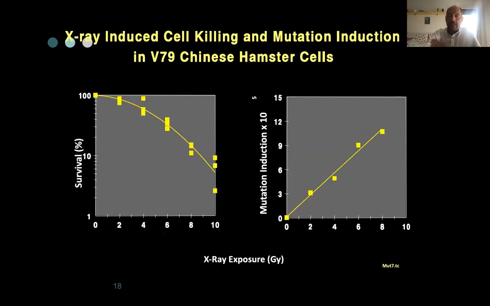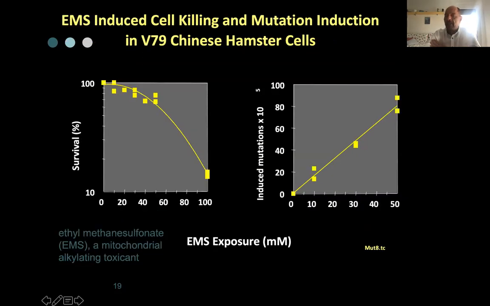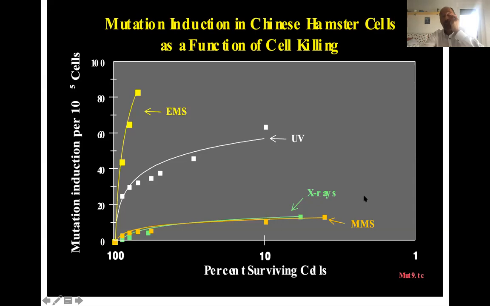But what is the point? The reason why I wanted you to compare this is that now I can calculate, for radiation and for the chemical, the mutants per survival. So now I have the scale of the dose here, so I can calculate the mutants per survival. And that's how it looks, you see. For EMS, these are the mutations, and this is the percent of surviving cells. For UV, you have this curve, but for a relatively poor mutagen like MMS, or for X-rays, you are here, where you are very good at killing, but not so good at inducing mutations, whereas EMS is much better at inducing mutations than at killing, and even UV.